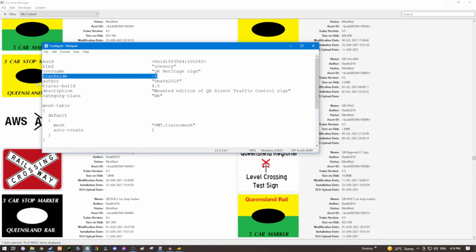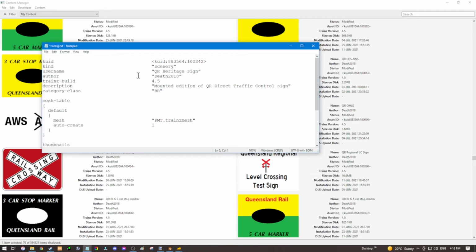Delete the trackside because we want this to be a building. HTGE.